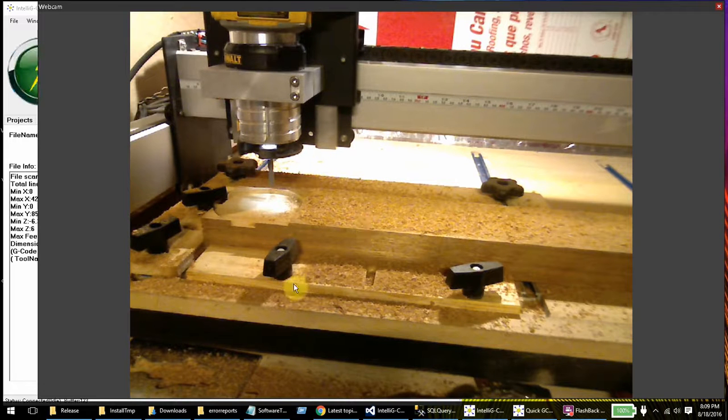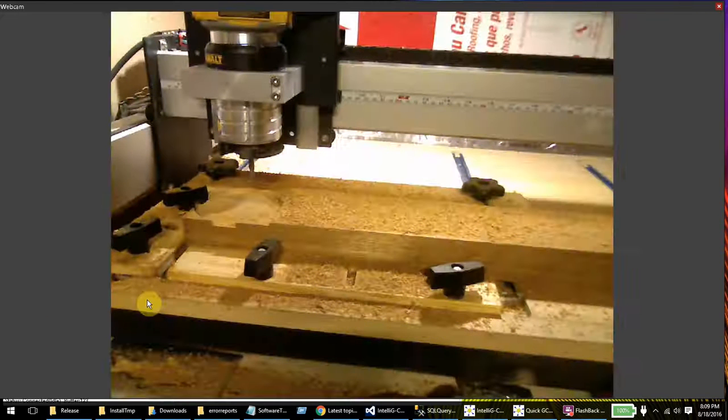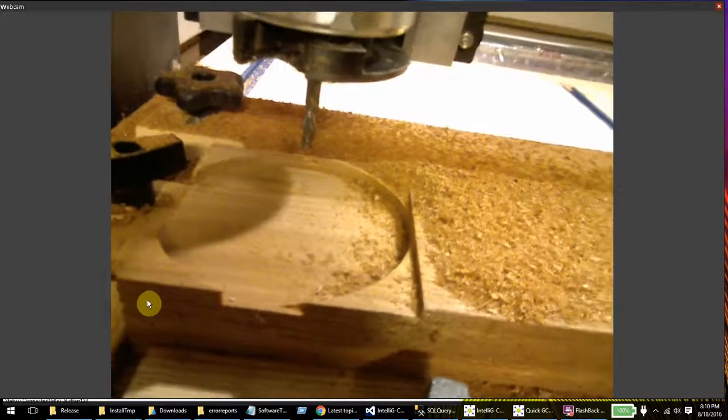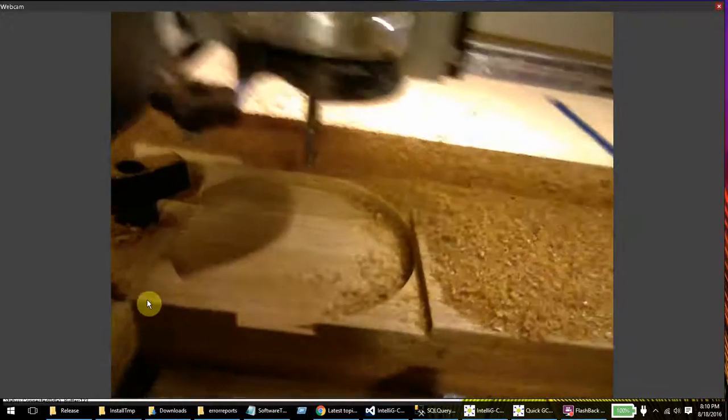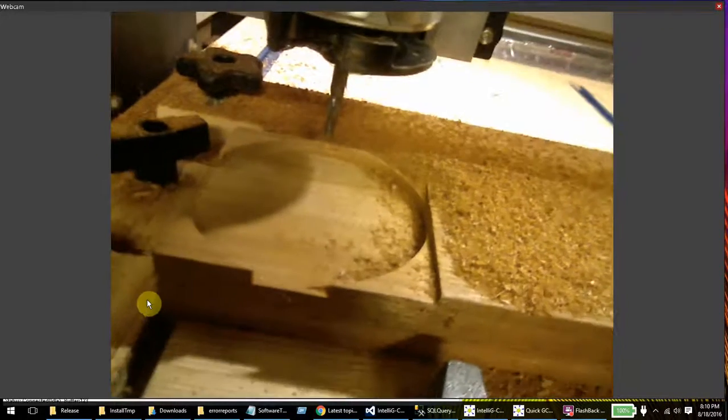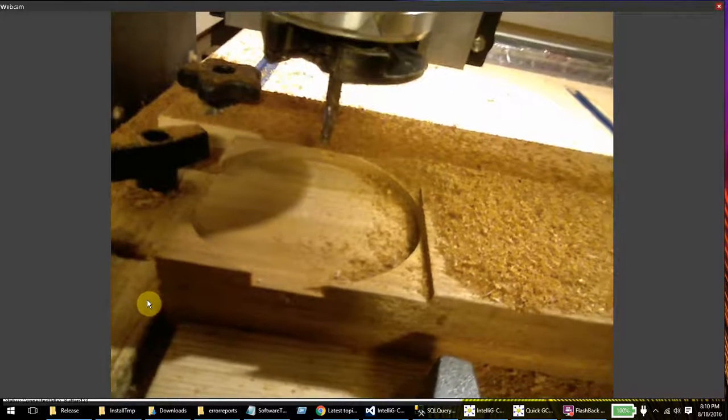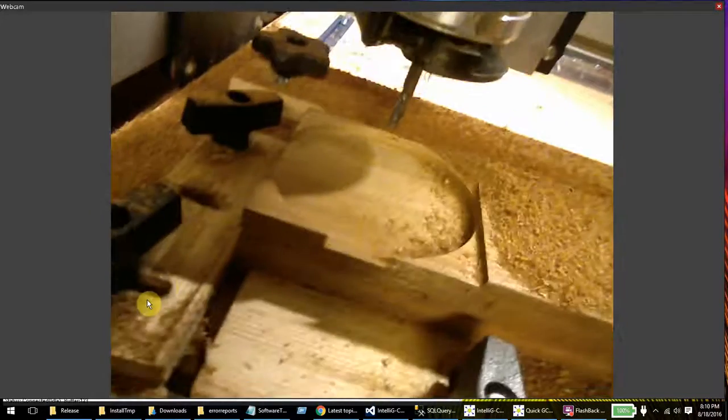All right, so what you'll notice here is that, let's see if I can bring this way down here. Okay, we got a circle. It came right to the edge that I wanted it to. It's pretty much in the center where I wanted it to. I found the center by going from that corner to that corner, diagonal, the bottom left to the top right corner. And the surface is pretty smooth. So that's an example of the circle cut.